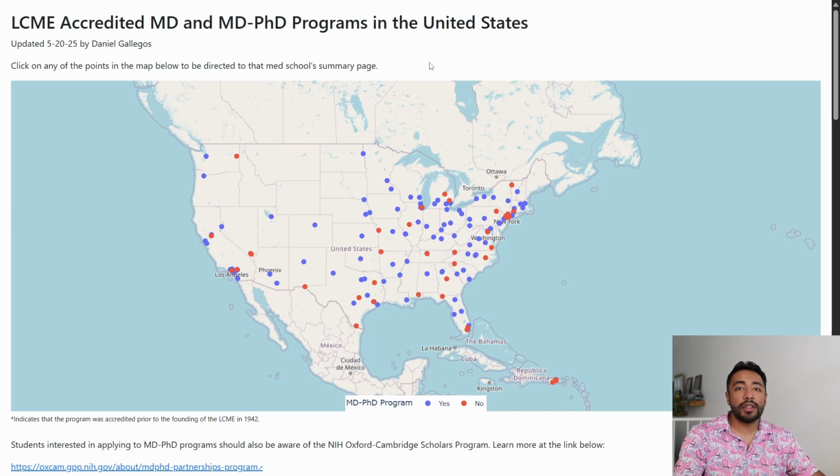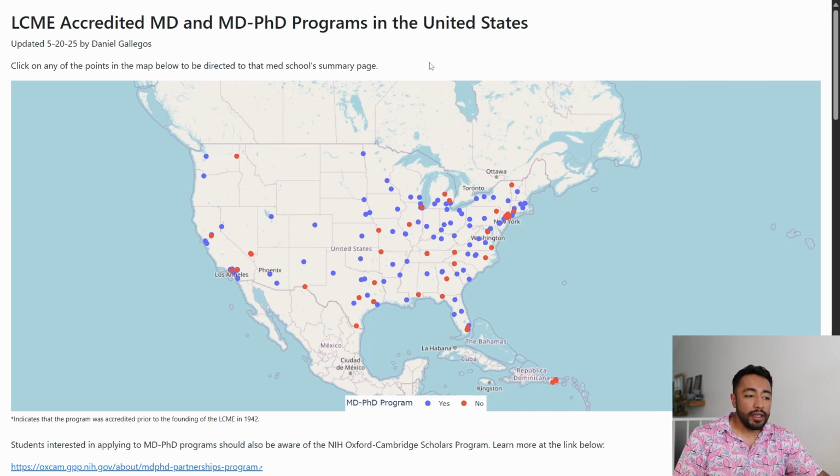Among the MD schools, there's a number that offer PhDs as well. This is a Doctor of Philosophy. These are dual degree programs, whereas an MD takes 4 years, MD PhD takes 8 years. And this is the actual program that I want to go for and I plan to submit an application for soon. Finally, this map is showing those kinds of programs in the United States.